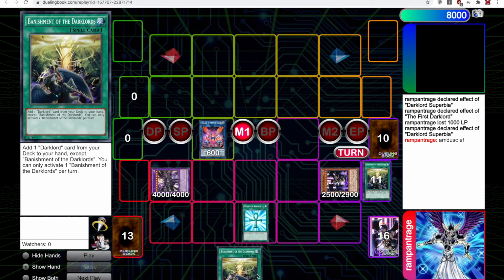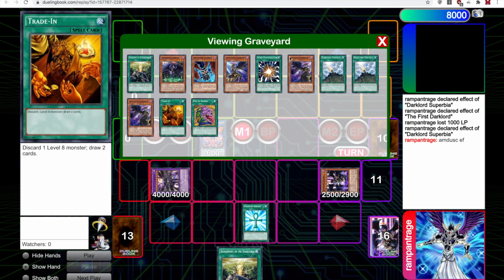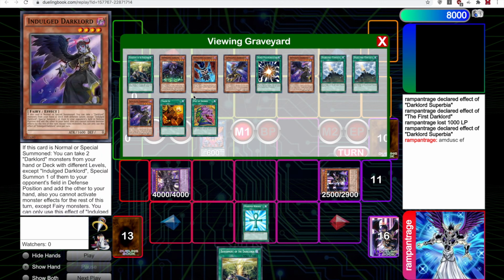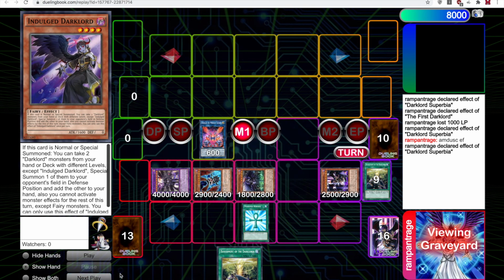Little thing real quick before we continue, you are able to add the card that it discards with itself, and you can add itself as long as you have other Darklord contacts beforehand. However, here I had 2 banishments and I simply added the other one. Just wanted to clarify that for anyone who was curious. So we're going to hit Monster Reborn, of course. We're going to do Superbia, get our easy +1s here, and we're going to go into Amdesk.